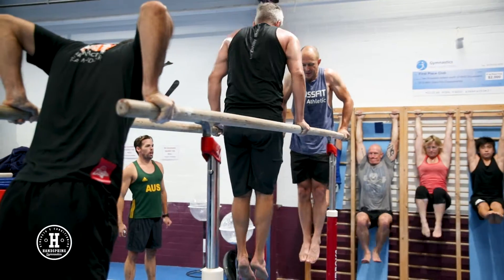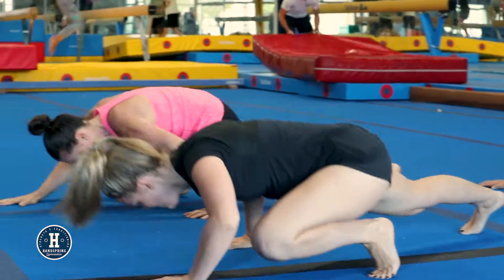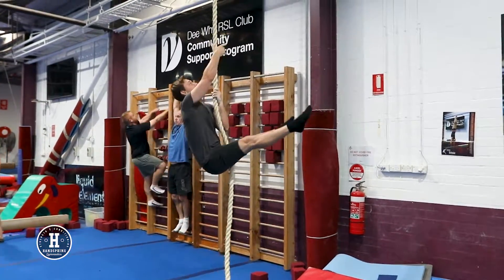Handspring is a form of advanced body weight strength and conditioning, using the fundamentals of gymnastics. It's coaching you to move your body a lot better through space — getting your body moving the way it was meant to, where you were created to move. Pretty addictive, I've got to say.